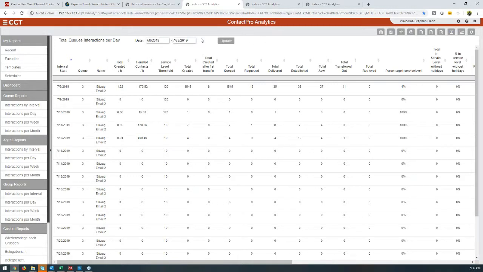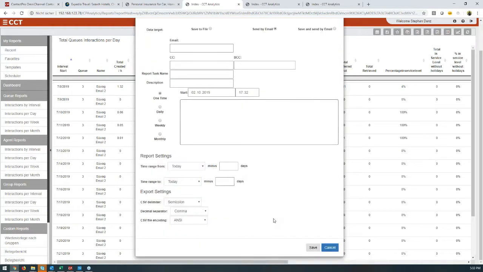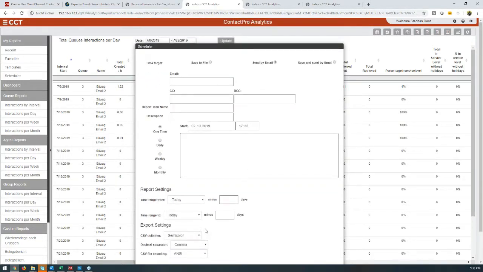Other than creating this report manually, we can also schedule reports. So we could send the reporting data automatically by email or save it as a file, or doing both automatically. We can configure the recipient and the email address to send to. We can configure a daily, weekly, and monthly reporting schedule, and we can define what we would like to see and in which format. With that, you could send daily reports to your management or export data to your WFO, WFM systems or personal planning systems.